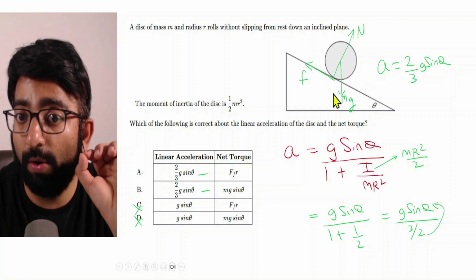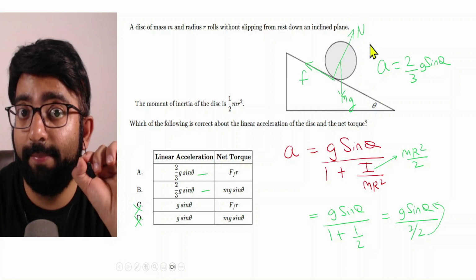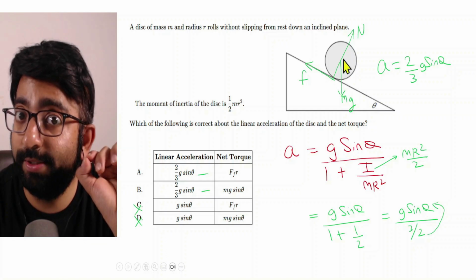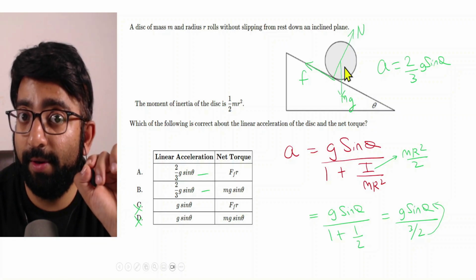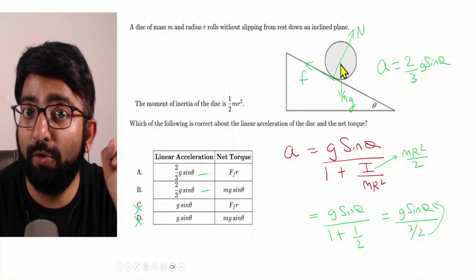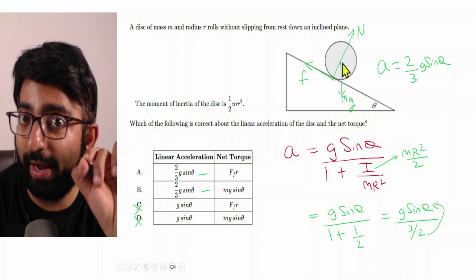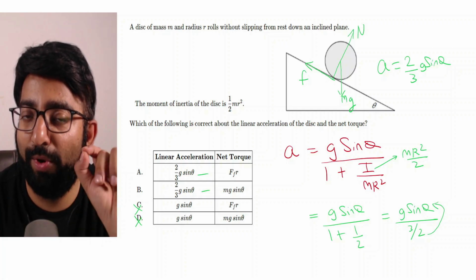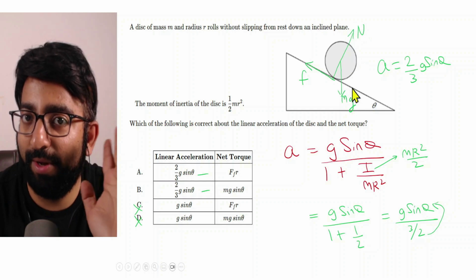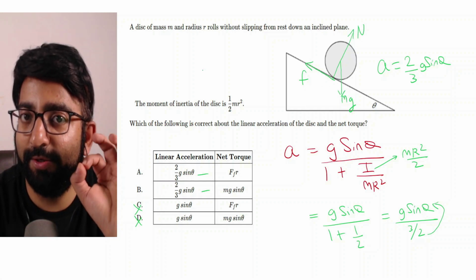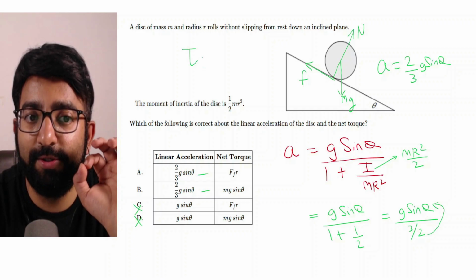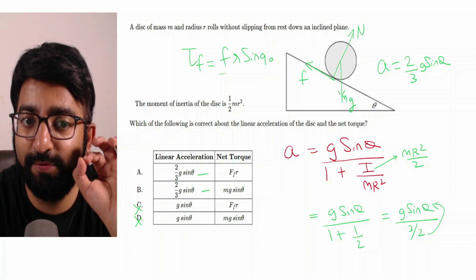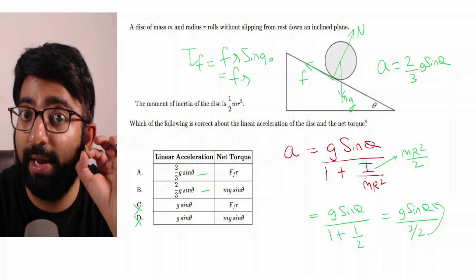Now coming to the torque, torque due to mg and torque due to N will be 0 because mg and N, both these forces are passing through the center of the sphere. And center of the sphere is also the axis of rotation. And the concept was if the force passes through the axis of rotation, then the torque of that force about that axis will be 0. So torque due to N and mg, they are 0, but for the torque due to friction, we just use r F sine theta. So like we earlier discussed, torque due to friction will be F r sine 90. Sine 90 is 1. So the torque due to friction will be just F into R.